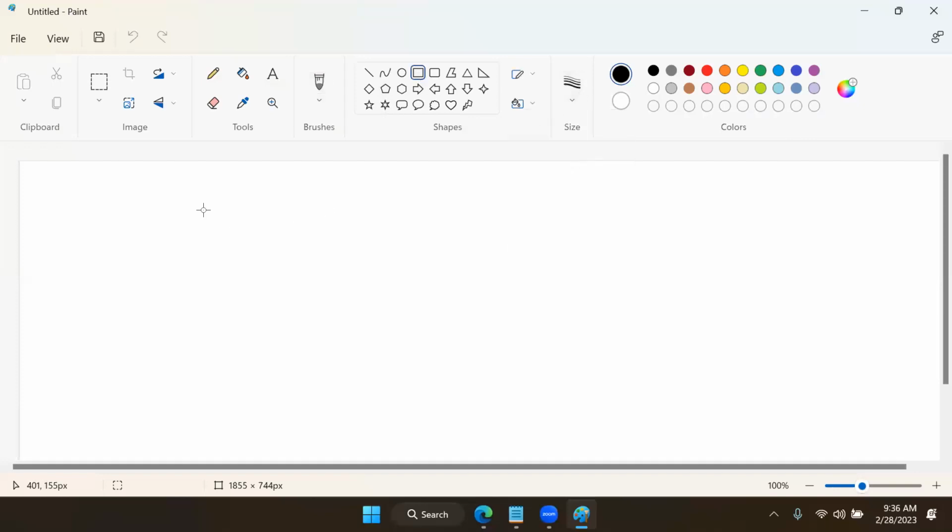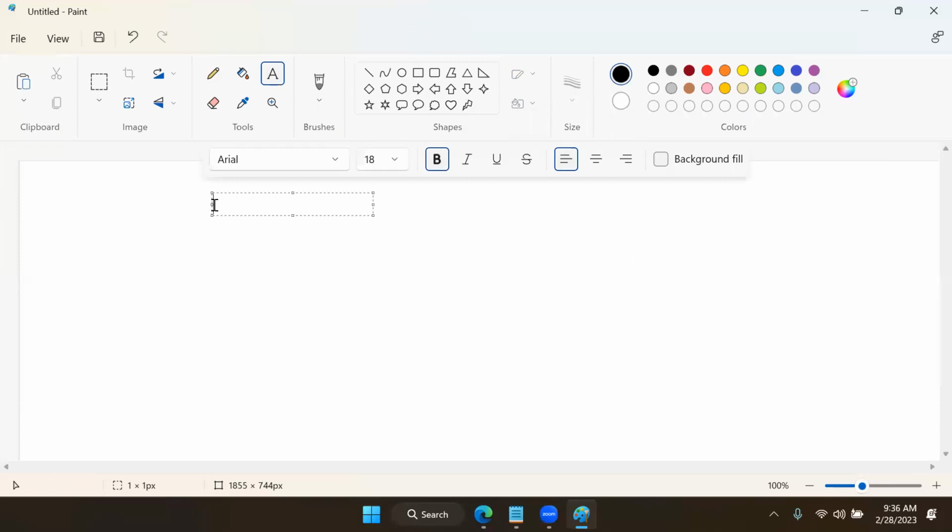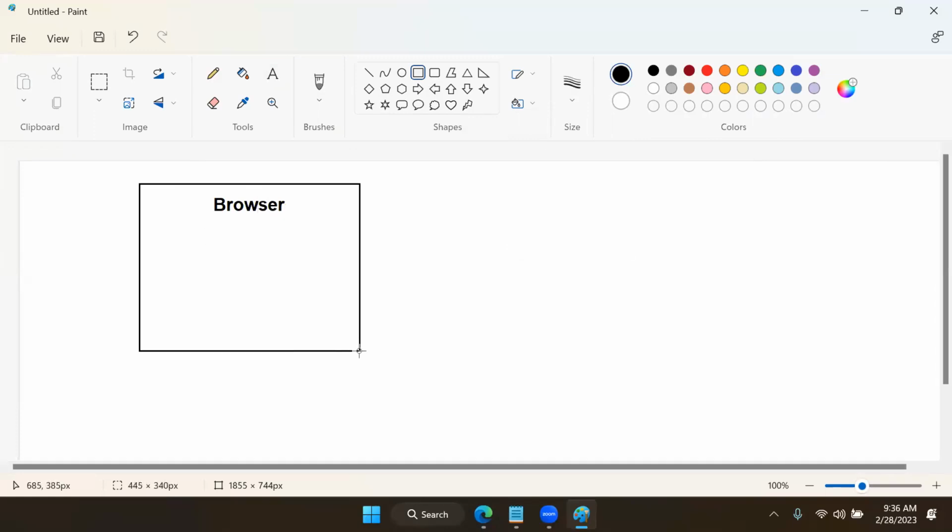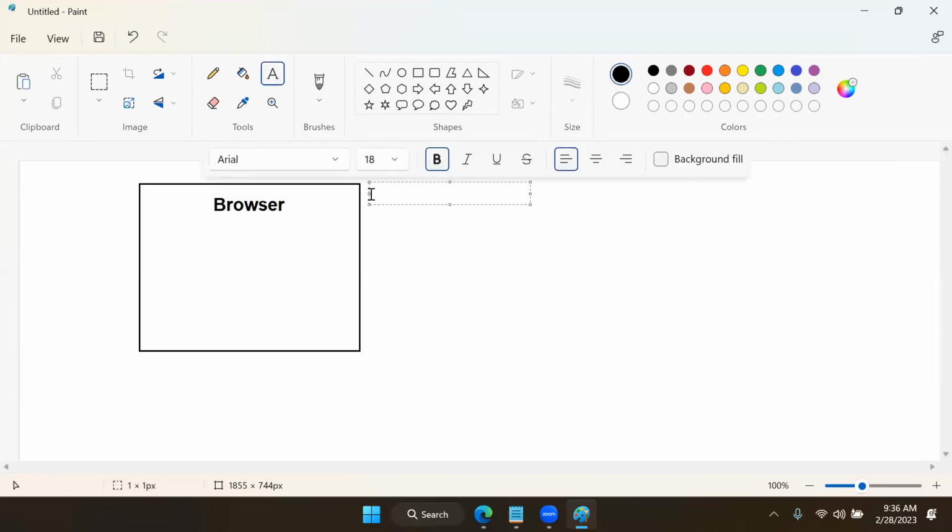For example, we are having a browser. In this browser, generally a browser has a rendering engine. Usually browsers have a rendering engine.